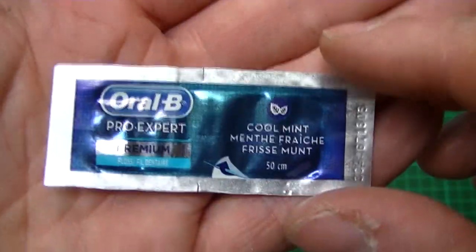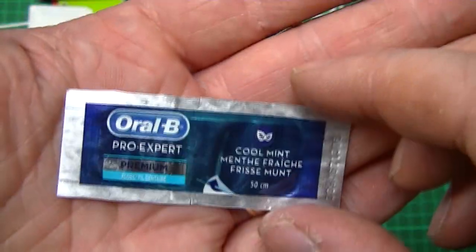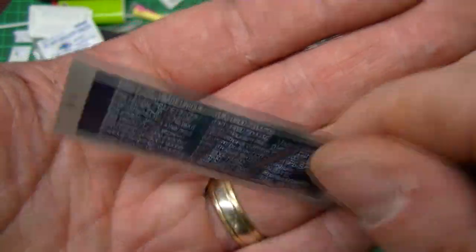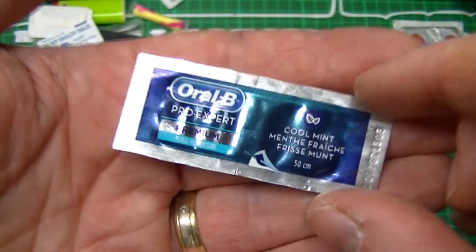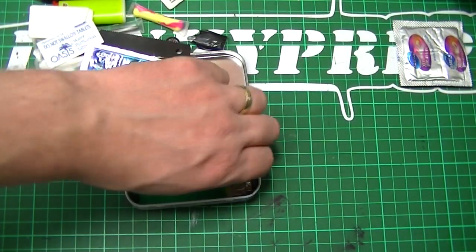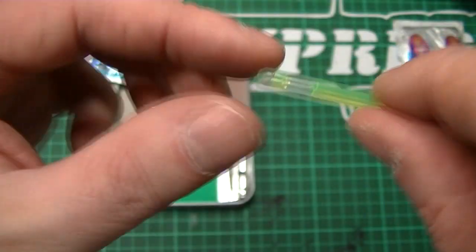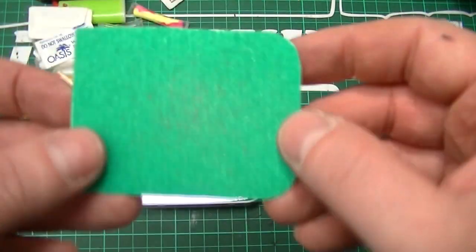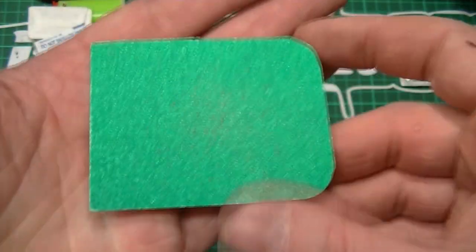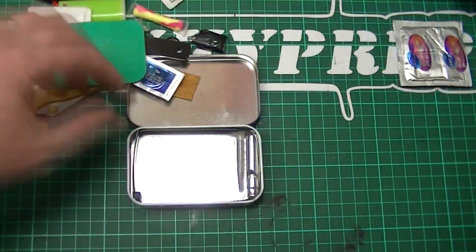There's some dental floss, sealed in a sachet and it looks like it's been coated as well. If you are beginning to start an infection around your teeth area, anything to help out would be good — we've all seen the film Cast Away and we know what sort of trouble he got into. A mini light stick — snap, shake, and you've got light there for around six hours. And you've got some 80-grit sandpaper, which you can use for all sorts.